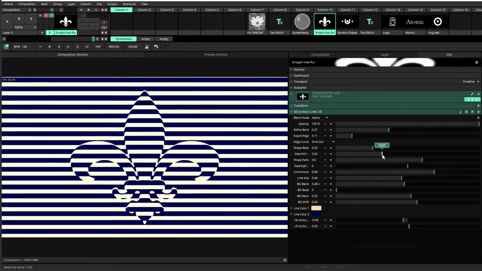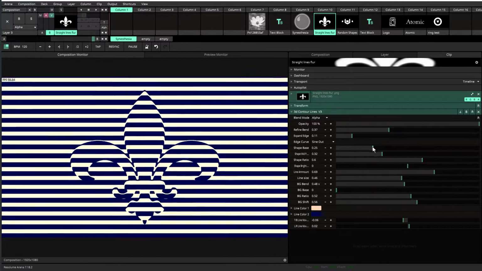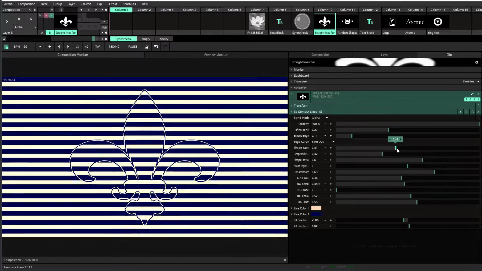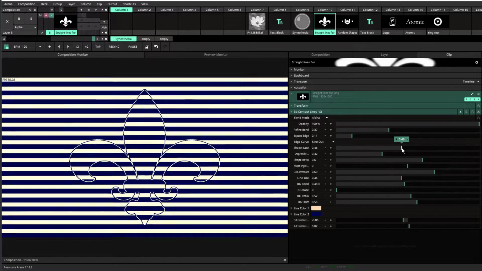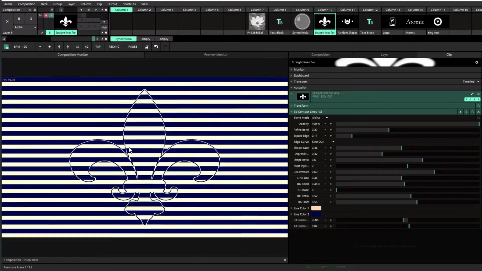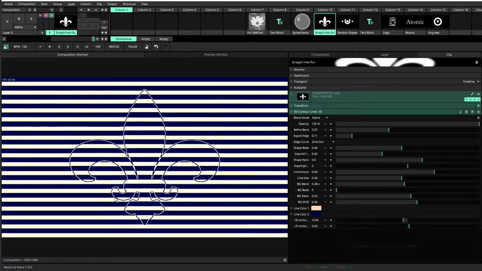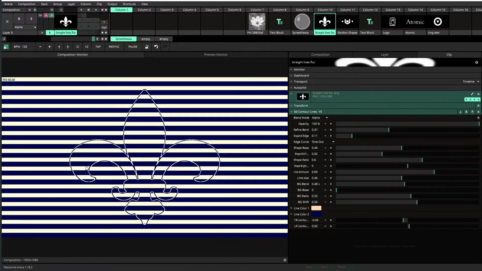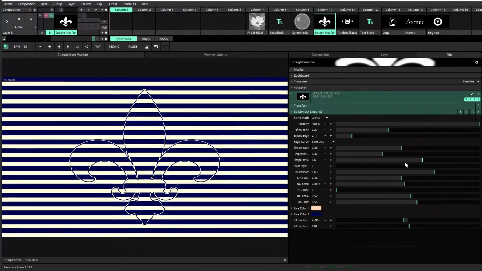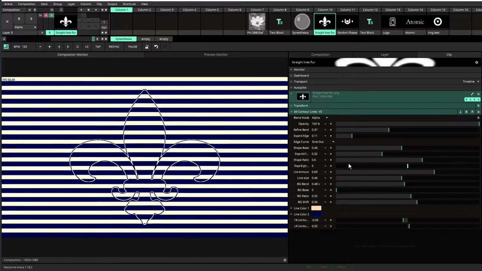So there's some really nice features here, and we're going to play with some of them and give you an example. For instance, the shape base, we could really push it up. You'll notice that now there's a very sharp edge. It's not very easily seen, but you'll notice that it's striping in the opposite direction as to what's actually there. So just to give you an example of what that does.